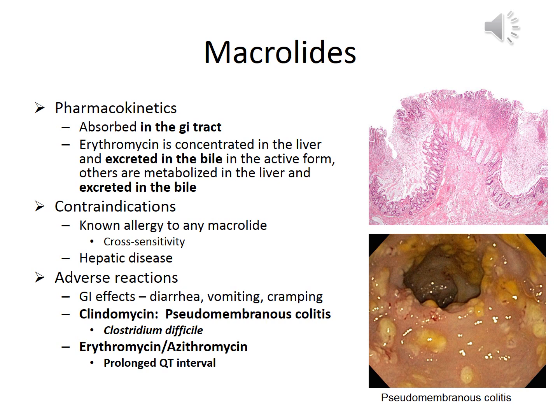And there are some significant adverse reactions. Again, most of these are GI because the drug is being excreted via the GI tract through the liver, or through the liver and into the GI tract, I should say. So very commonly you'll see people complaining about diarrhea, vomiting, cramping. So those GI effects that we see from the antibiotic killing off the bacteria that are located in the gut.